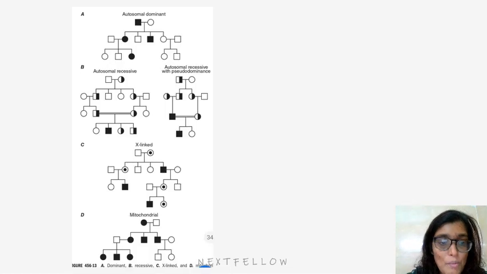So now these are important pedigree charts. So you need to identify what is what, right? So when this one male is affected, that is transmitted in all generations, plus in the subsequent generations, males and females are affected equally, and it is also transferred to the next generation. And in a family where there is no disease, it is not transmitted to the next generation. So this is autosomal dominant inheritance.